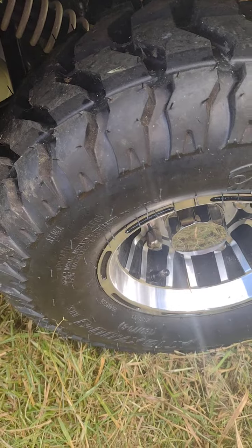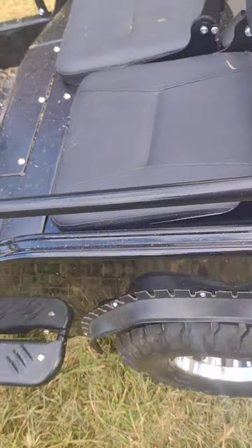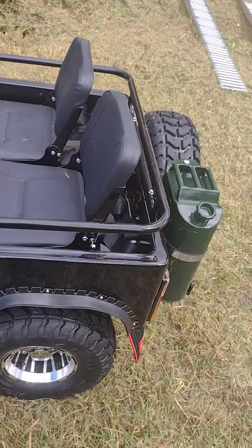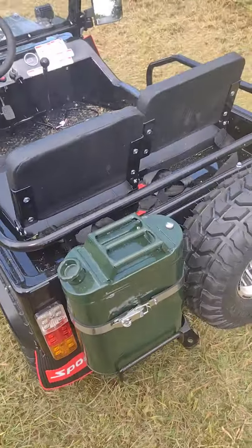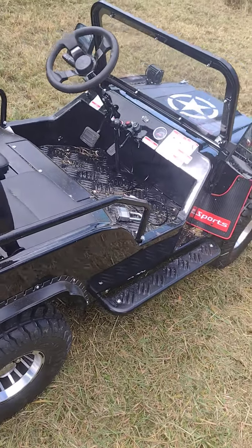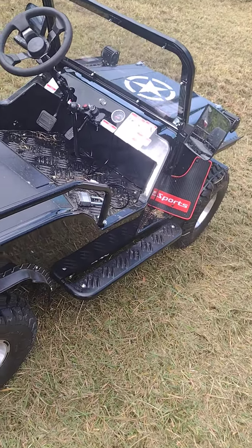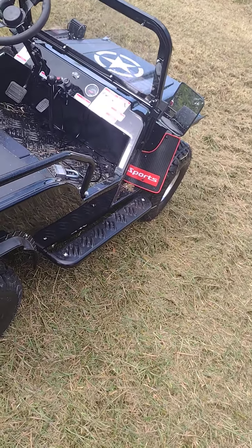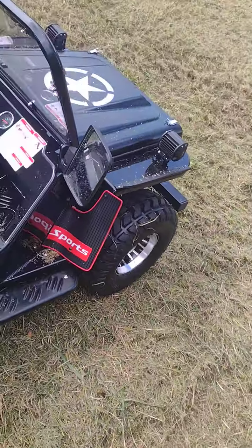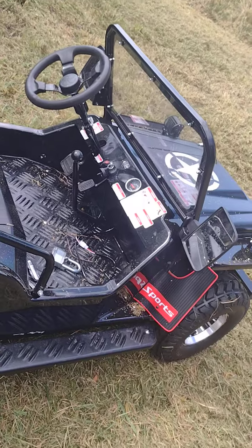I will say this, there's a lot of companies that do make other models of this. A lot of them have their engines in the front. The only downside I've ever seen about having the front engines is people complain a lot about chain slap. I don't have that problem because my chain on here is super short. The manufacturer has been pretty good getting back with me.